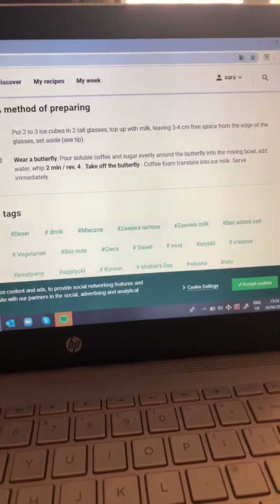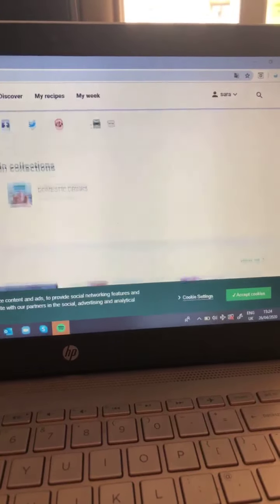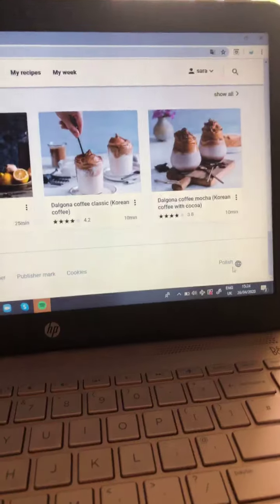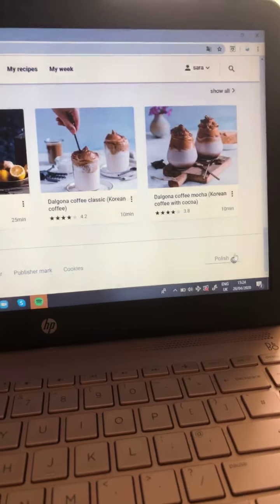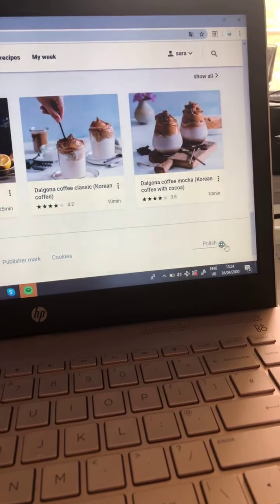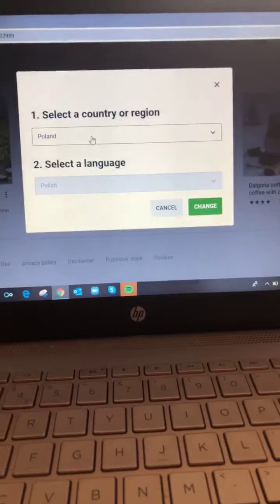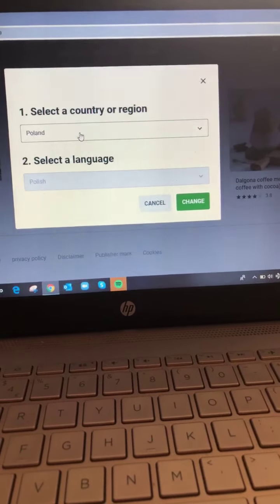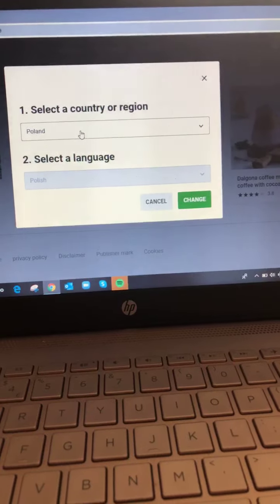So what you need to do, Jenny, the first step is come all the way down and change here where is the, I'll do a screenshot as well so you can see it. Here, you see the country? You change that to Polish. In this case, it was English first. Now you change it into Polish. And then at the top of the page, in the bar, the Google bar, it will show the translator.